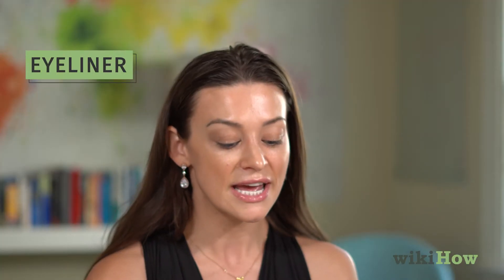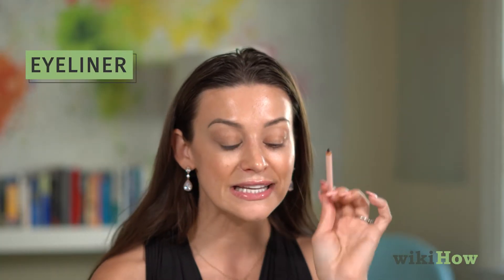Next, you might want to use an eyeliner. I'm going to be using the Hint eyeliner, keeping the pencil as close to my lash line as possible to make sure it stays looking very natural. What this does is make the eye look like I have a thicker lash line — you don't actually want to see the eyeliner. It comes with a little tip that blends it seamlessly so you can't tell you're wearing any eyeliner.